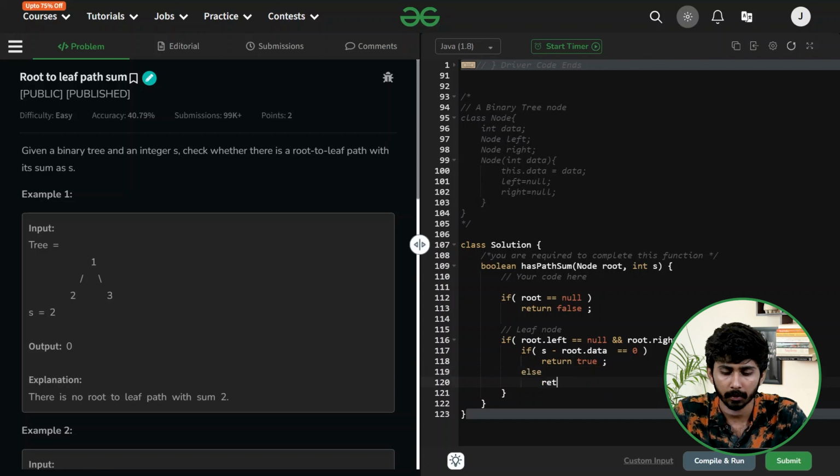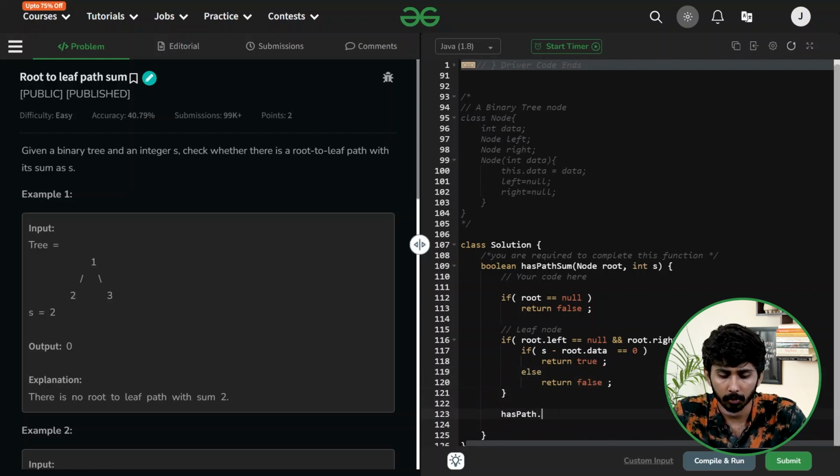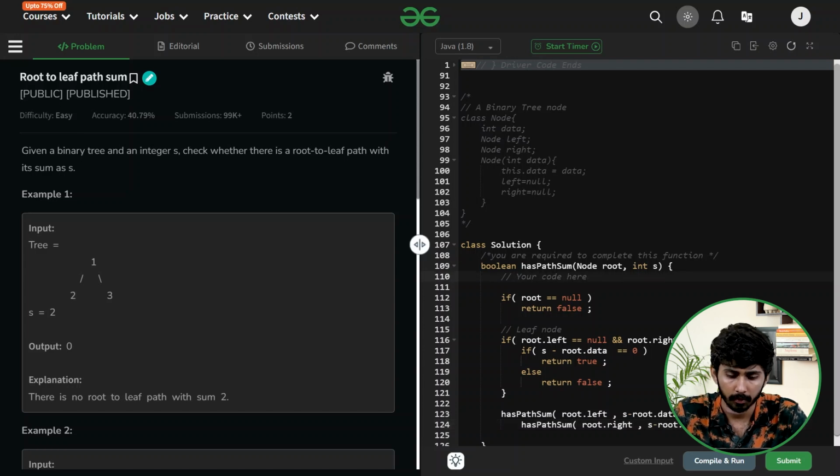Else I will be returning false. In other cases, I will be making a call to the left subtree and the right subtree, subtracting the root data from the sum, with a logical OR: hasPathSum on root.left, and hasPathSum on root.right with s minus root.data. And this will be returning whatever the value is.